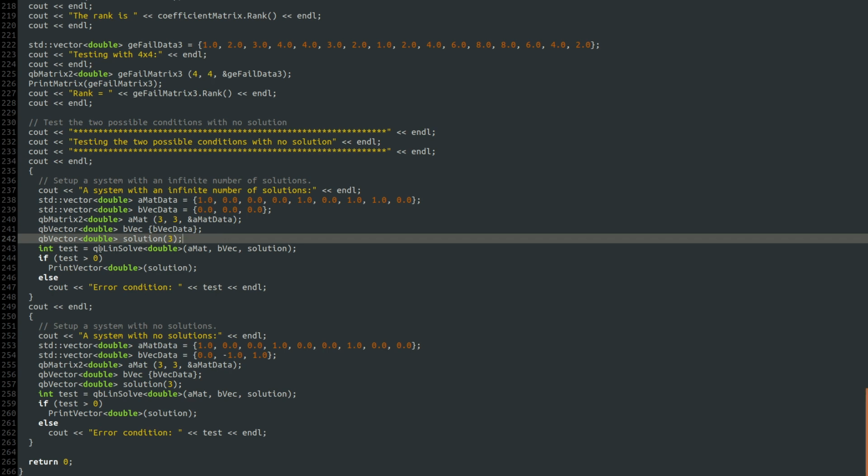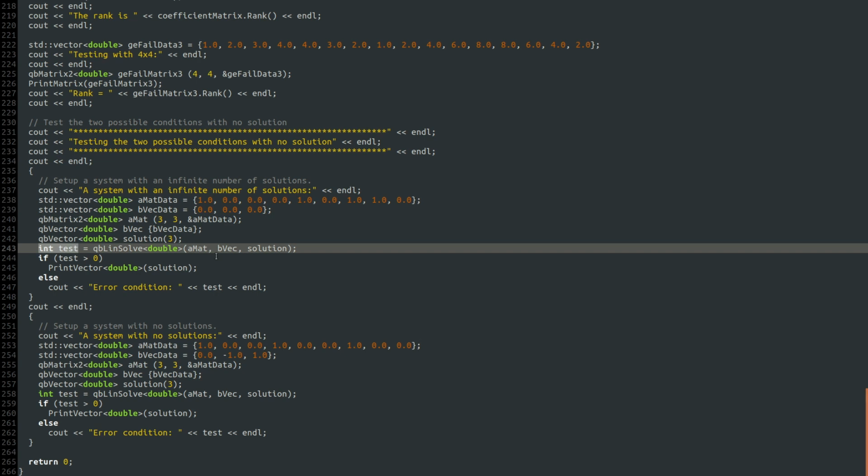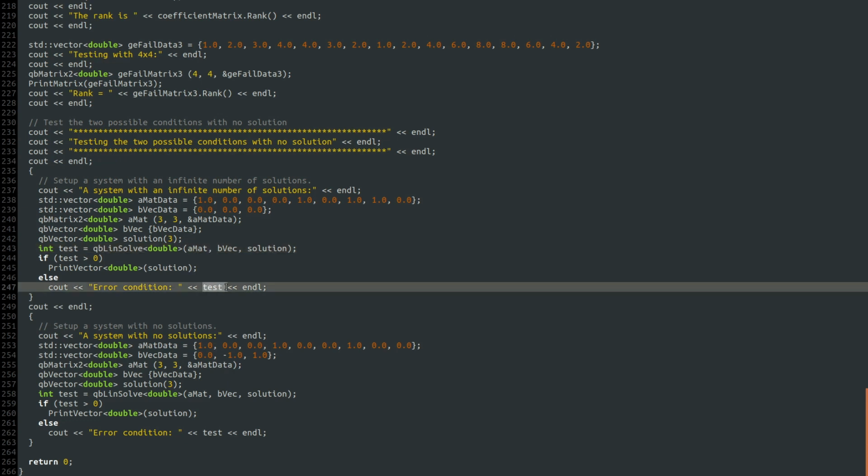And we then call our QB_lin_sol function, collecting int test from it, as we do, type double. We pass amat, bvec, and solution, and that will put the answer into solution, assuming that there is a valid one. So if test is greater than 0, then we know that it's been successful. It returns, I think I said 0, but it does actually return 1 in the event of success. So we test if test is greater than 0, then we print the vector, else we print the error condition, and we print what the result of test was.